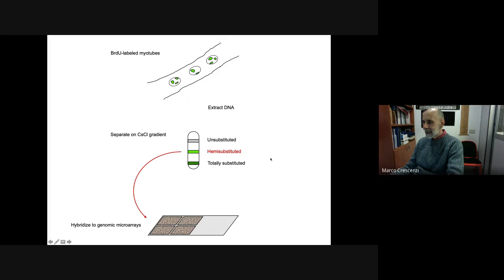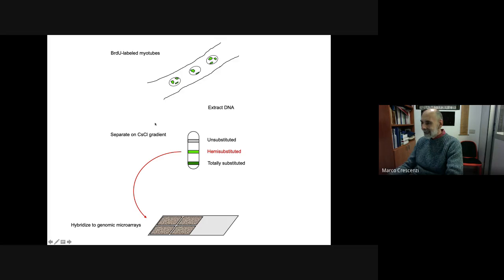So let's just assume, as we did, that we isolated newly synthesized DNA. So that mirrored the areas that were efficiently replicated, but could not contain any DNA that was not replicated. Is that clear? Yes. Okay, thank you. I'm sorry, but I cannot see you, so I cannot tell from your faces whether or not you are understanding me. So please do answer when I ask.